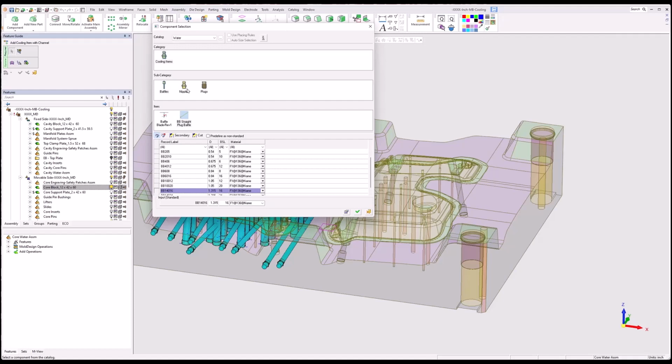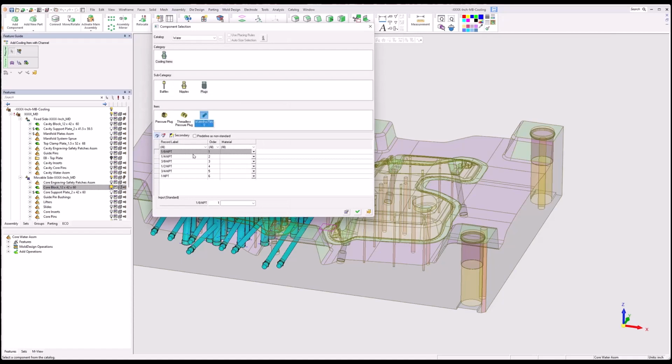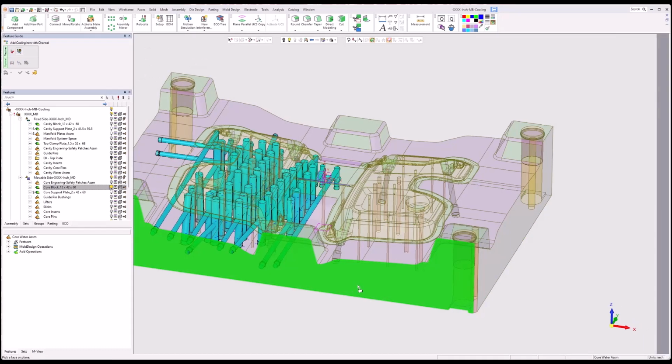One thing currently is you either got to use nipples or plugs to add the cooling, and then it becomes a pain if you change a plug to a nipple or vice versa. I've made a water line part that I use. That's just the water line, and then I add my fittings to it later.